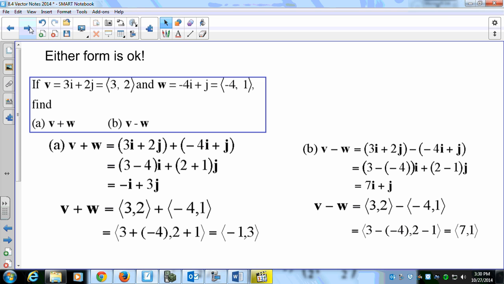I think addition is pretty straightforward. Just make sure with the subtraction of 2 vectors that this minus sign gets distributed over. So you have to do 3 minus -4, and you also have to do 2 minus 1. So that minus goes to both components, making sure you distribute that through. And so that's some examples of addition and subtraction. Feel free to have those examples down in your notes and to be able to move forward from that.